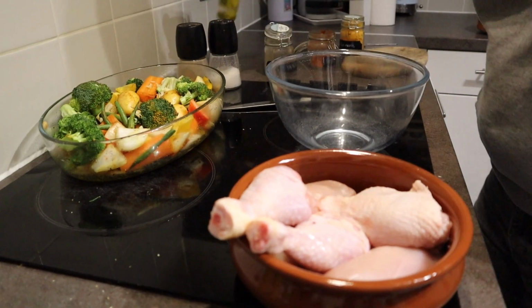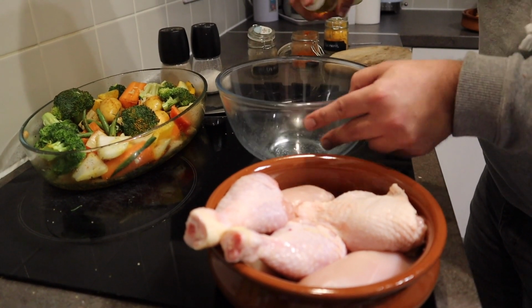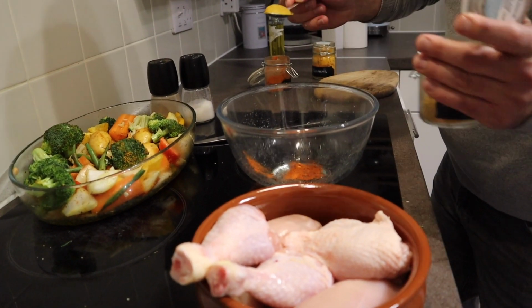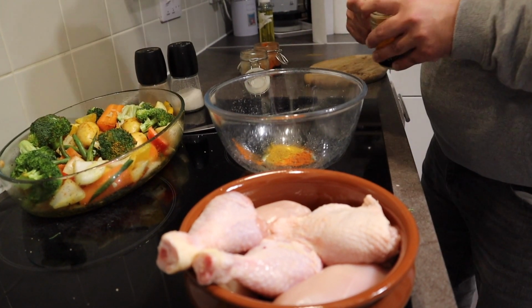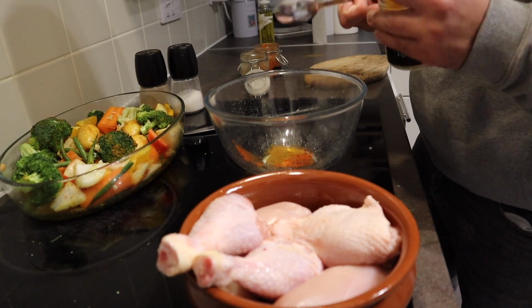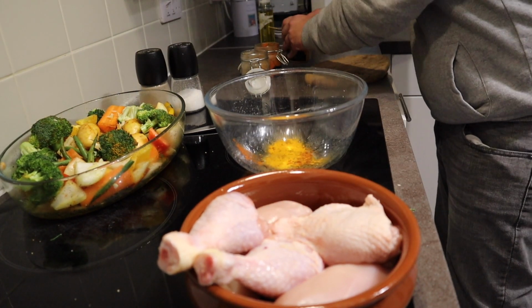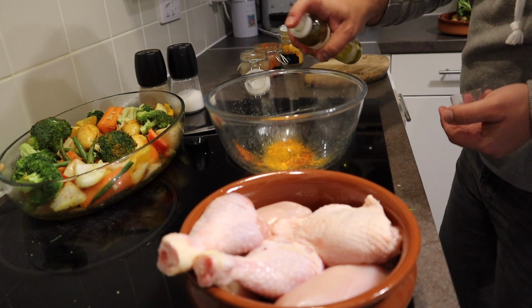Chicken. What we're going to simply do is start off with some olive oil in a bowl, three-quarters of a teaspoon of paprika, half a teaspoon of Madras. I'm using mild Madras, but if you want to use hot Madras, go ahead. It will still taste great. And some turmeric. I'm going to give it one more splash of olive oil.